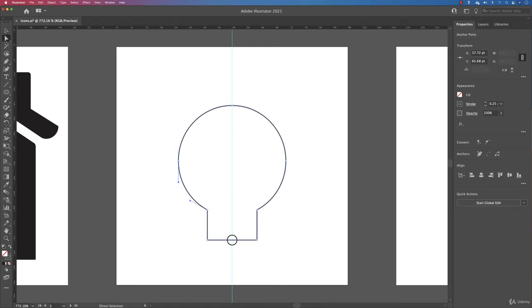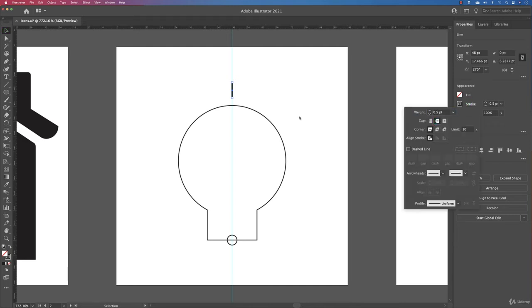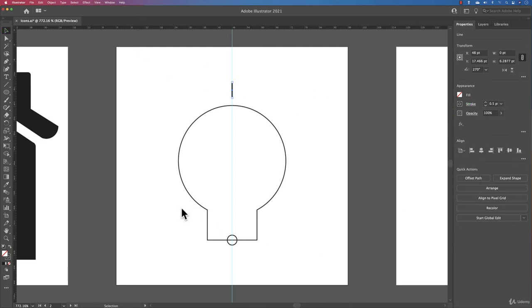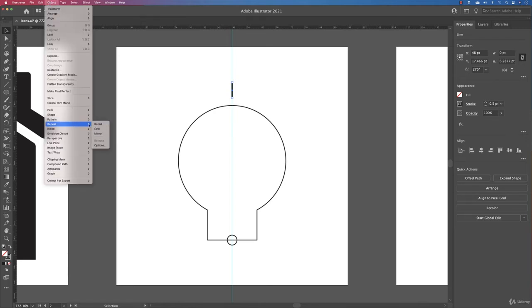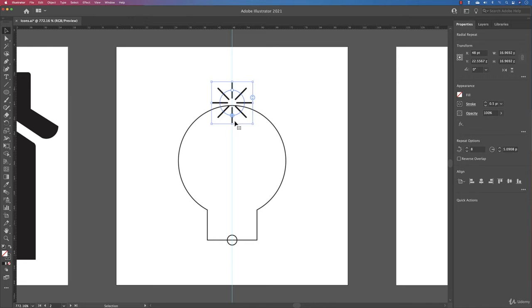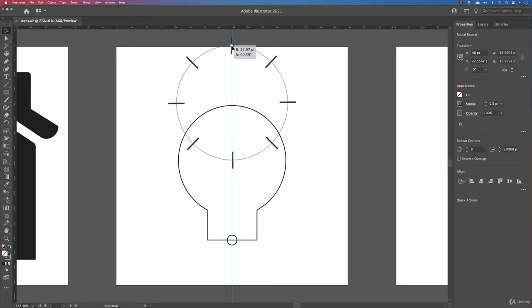I have my primary bulb. What I would like to create now is this light coming in. It's a stroke, and it's gonna be 0.5. It will be okay. And of course, we're gonna go for rounded caps. Now I need to replicate it all over. I'm gonna do it the latest technique, which is object, repeat, radial. And of course make it the radial bigger. That will do just like this.